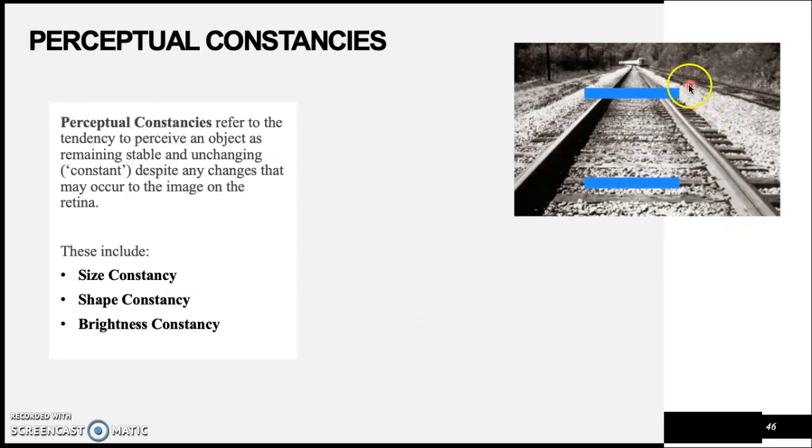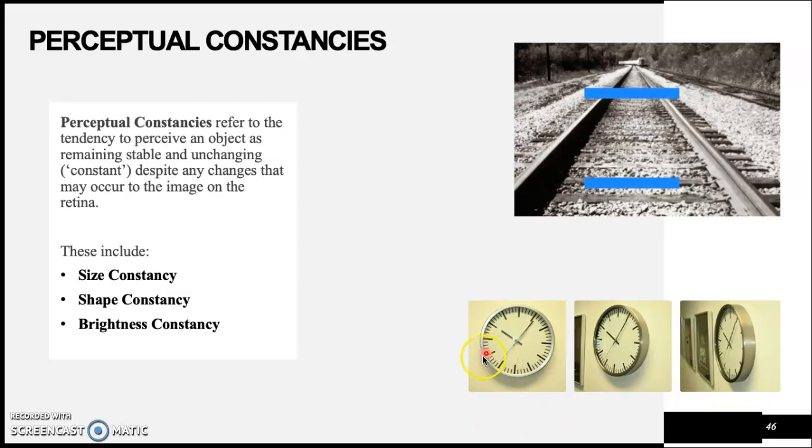So here, you can see in this image, if I draw a line across this railway, here and here, these are the exact same sized lines. However, in this part of the image, it takes up only a small amount of the railway. This one takes up more than what the railway takes up. And yet, when we perceive this railway going off into the distance, we perceive this size between here and here as staying the same, even though on our retina, the image cast here is a lot smaller than the image cast here.